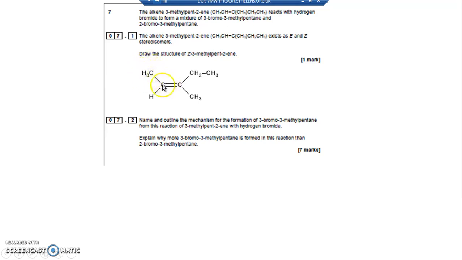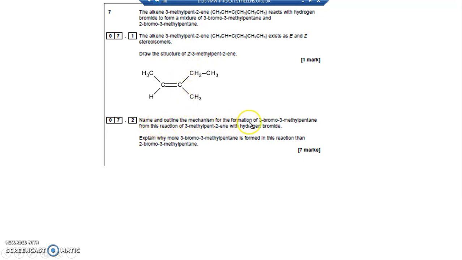So remember that group. On the right hand side, let's see which group takes priority. We've got a carbon joined to the carbon of the carbon double bond, and we've got a carbon joined to the carbon of the double bond. So we've got 2 carbons joined here, each with an atomic number 6. So we carry on further down the chain. Joined to this carbon, we've got hydrogens with an atomic number of 1. Further down the chain here, we've got this carbon joined to hydrogens, but also joined to a carbon here with an atomic number of 6. So this group takes priority. So this group and this group are the 2 that take priority. They're on the same side, both on the top of the double bond, so it is indeed Z.